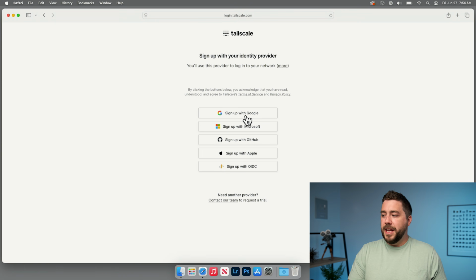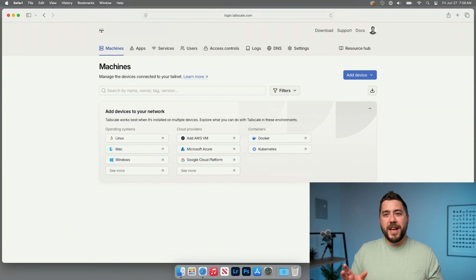And then you're going to sign in with any of these services. So very simple, I'm going to sign in with my Google account. Obviously, I'm not going to show you that process because I don't want you to know my Google information, but you go ahead and sign in with whatever information, whatever account type you want to. All right, and once you're signed in, you may get asked during the sign-in process kind of why you're going to use Tailscale.